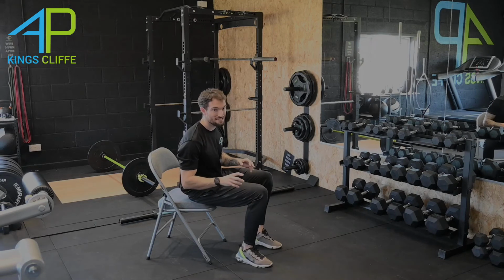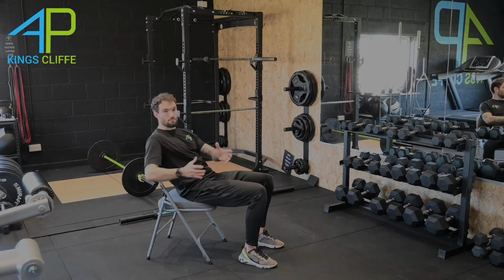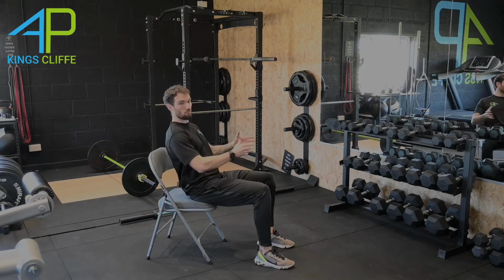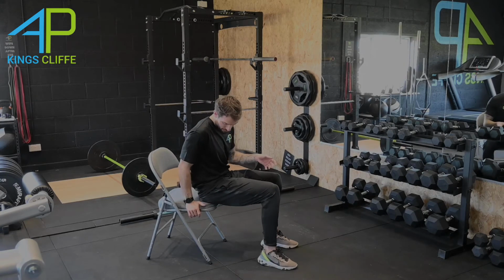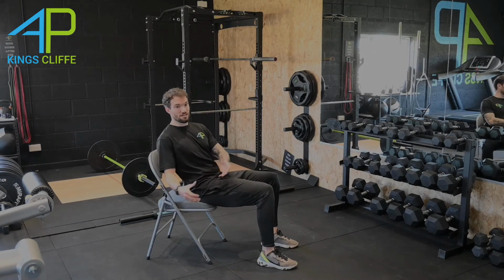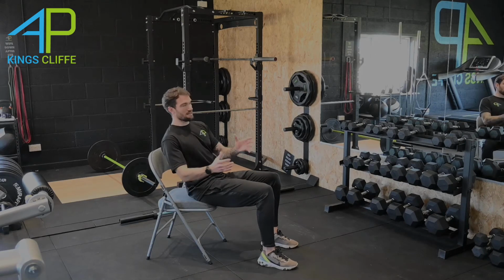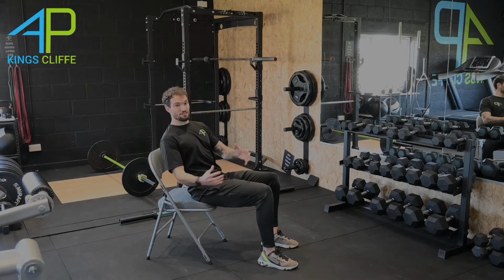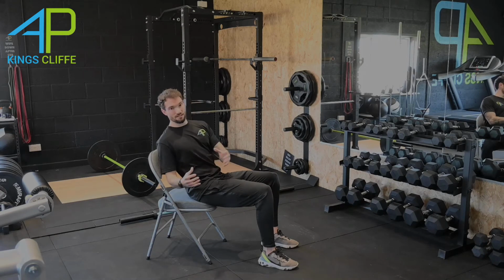And the next one's very similar. Easiest option is we're sitting back and we're pretending that we're moving something across the body. Harder option is the back is away from the back of your chair. Okay? Off you go. So if you want to make that harder, you can move slightly further to the front of your chair. And we're just rotating around the spine, backs off that chair, keeping this core in tight, so those abs are engaged, holding you in position.